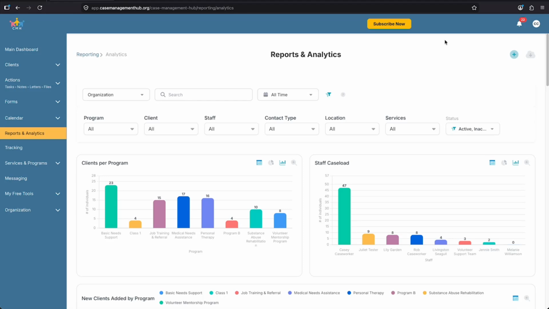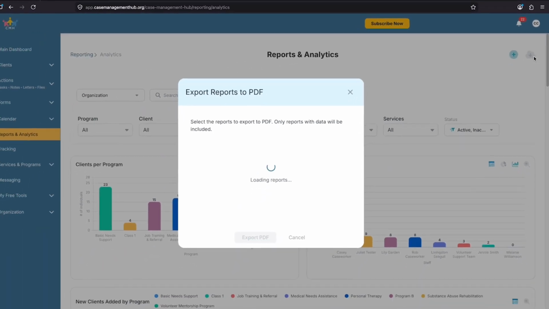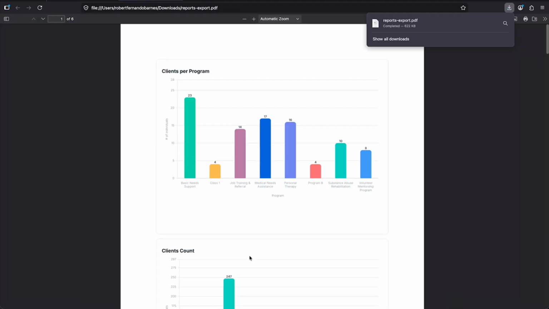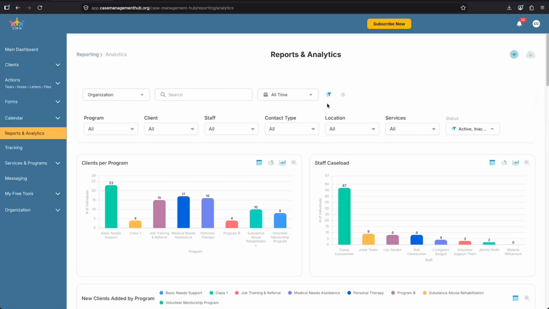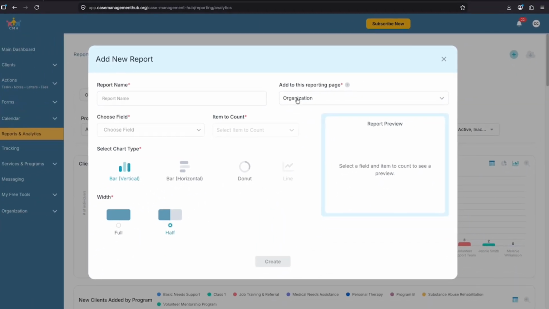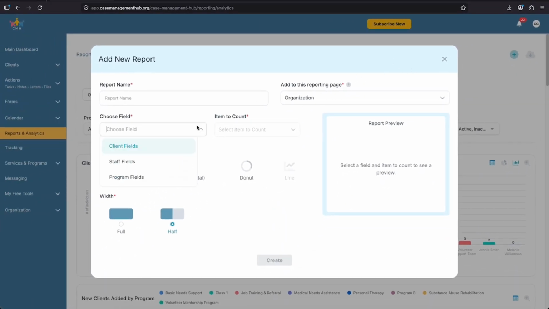Step 4, you can export your entire dashboard or selected reports by clicking the cloud icon and then selecting the individual reports you wish to export. Step 5, create a custom report by clicking the plus icon and selecting from either client, staff, or program fields.